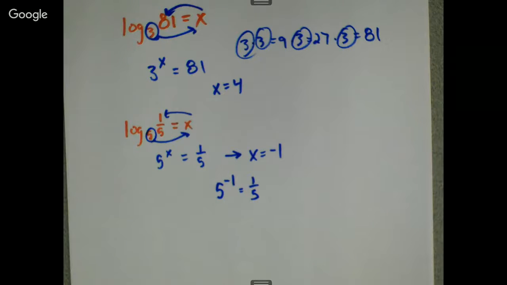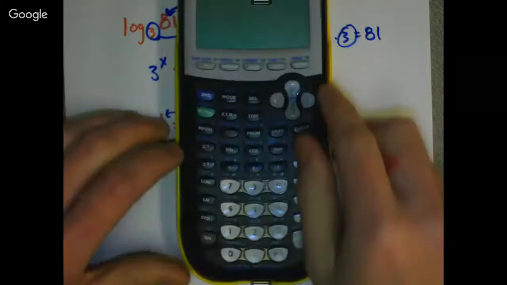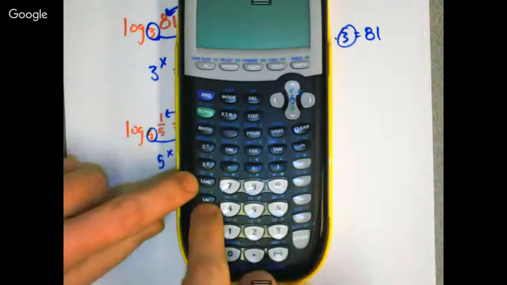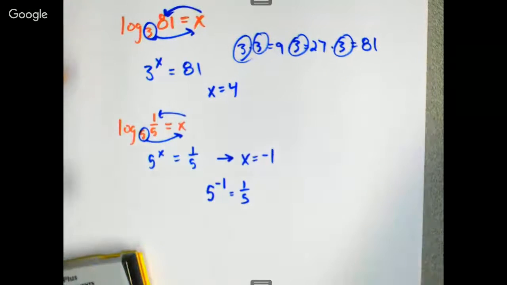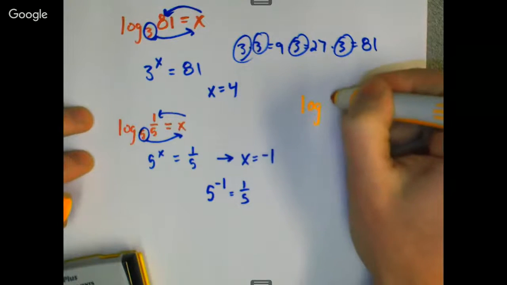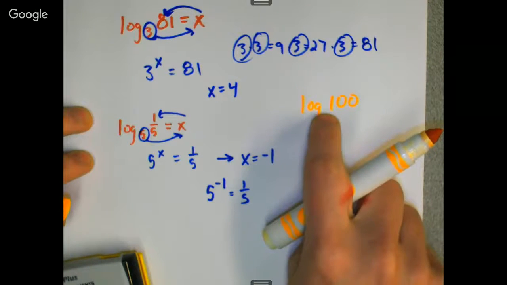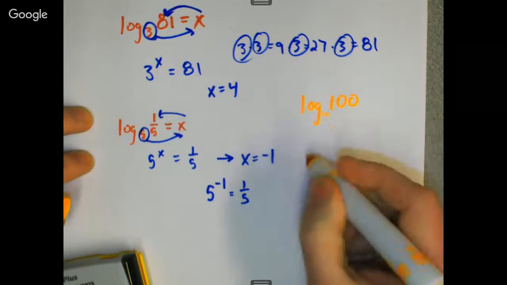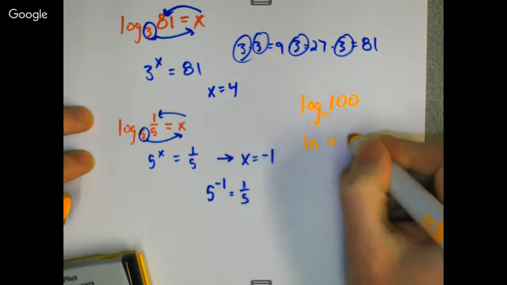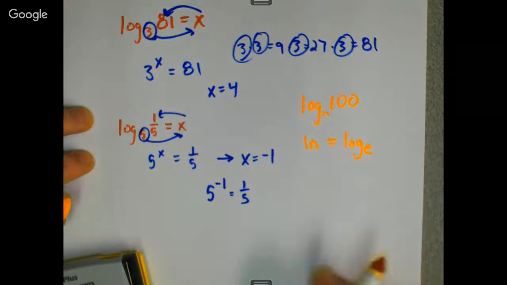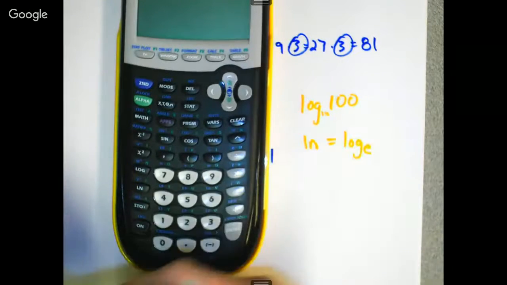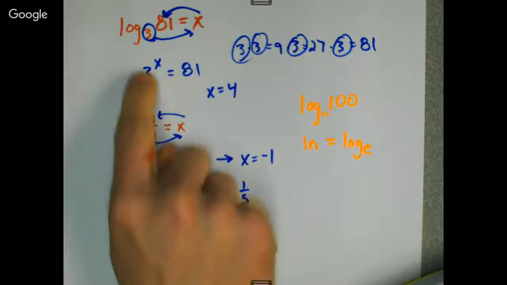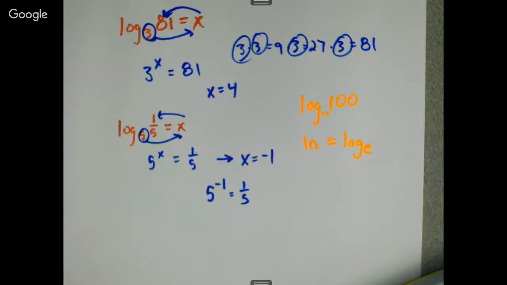Okay. Now, we can do some of these on the calculator. If you notice here, we have an ln button and a log button. If it does not have a base, let's say we just put log of 100, since it doesn't have a number there, it's an automatic 10. ln is the same as log with base e. Those two are very commonly used, that's why you see them here on the calculator. But if I have something other than 10 or e, I can't put it into the calculator yet. We'll talk about it later on.